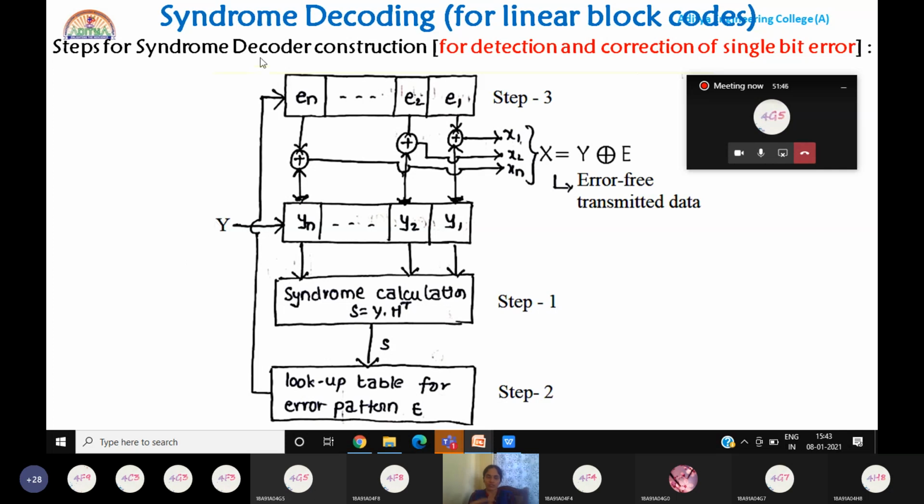So for the decoder at the receiver, the input is the data obtained from the channel, that is y. Like we studied in analog communication, this is like a modulated signal which is passed through the channel.